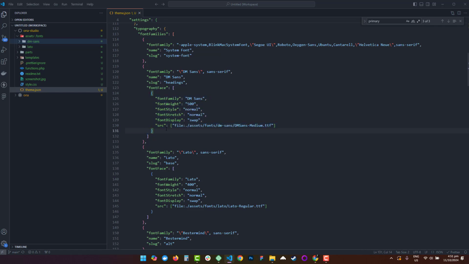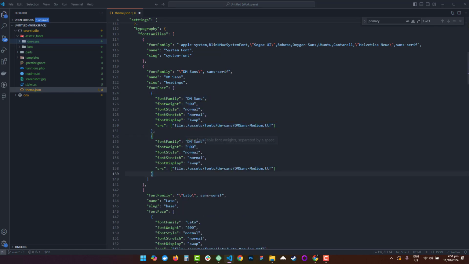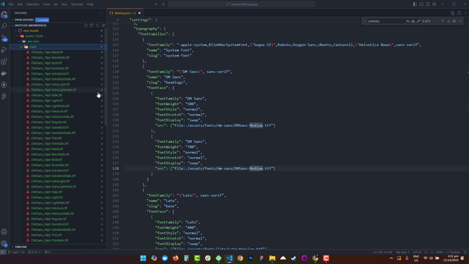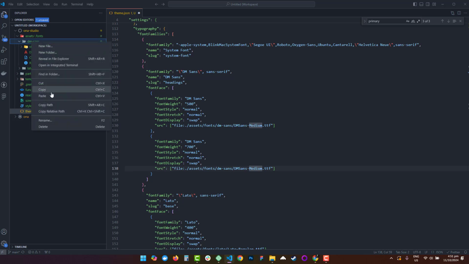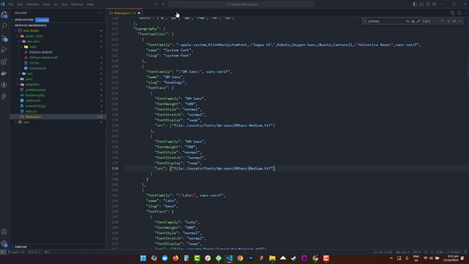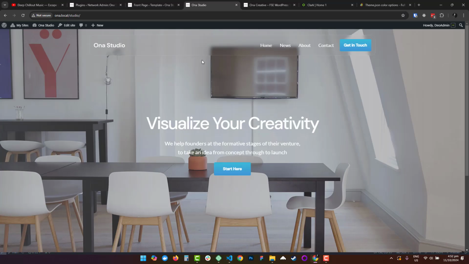We basically create another property here, call it 700, and then font style normal, and here we want to add bold font weight. So I'll just select bold, paste it here, and add it here. Let's save it and refresh, and let's see if it works. Okay, now our buttons are bold.